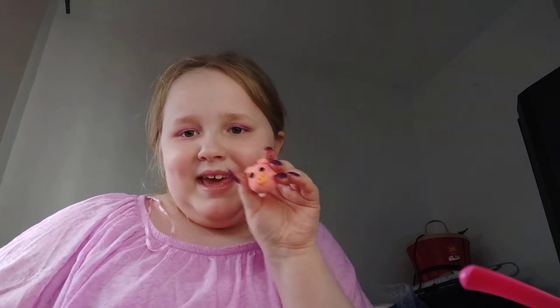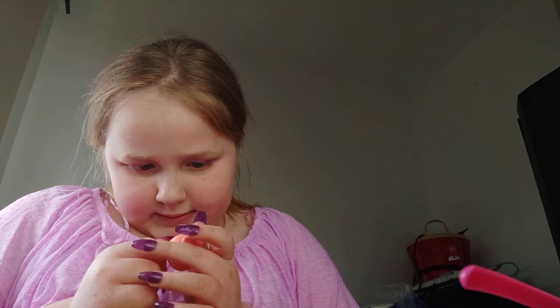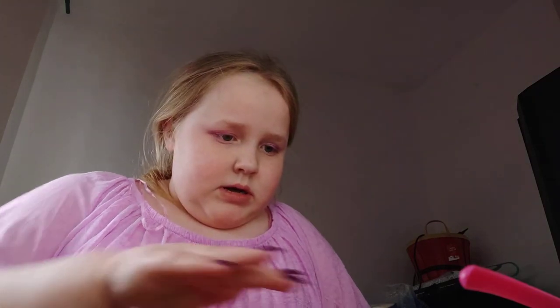Yay, the little piggy! Nose is a bit off, but... okay, I can't fix that. Now I need to make a body!